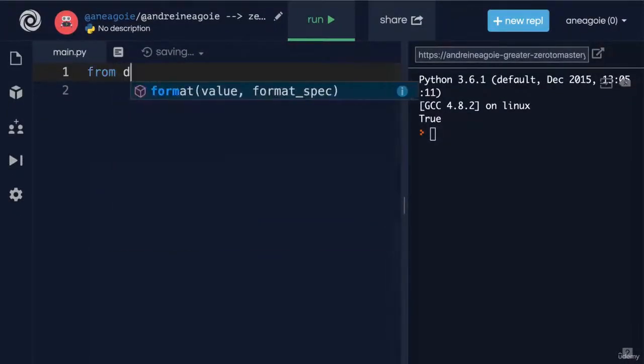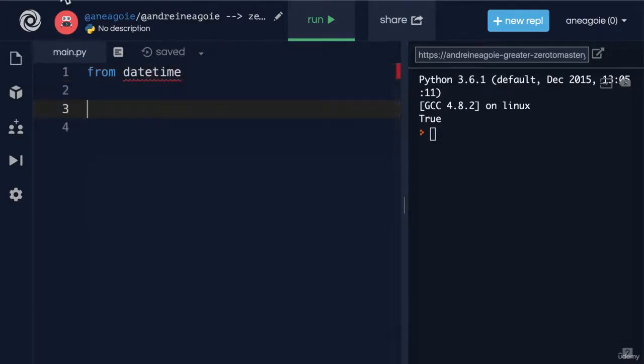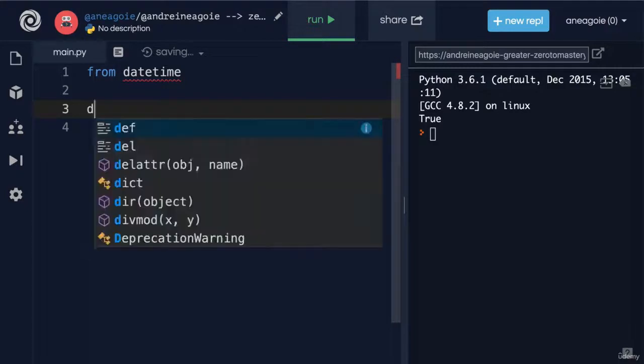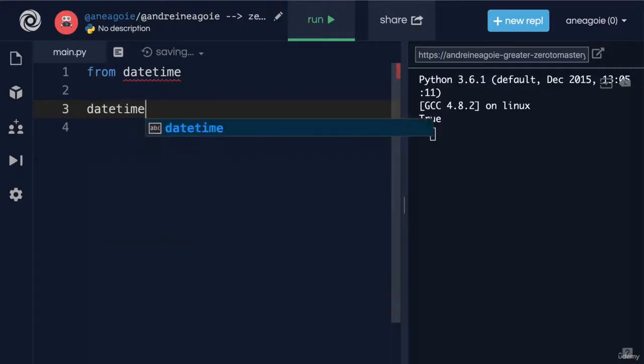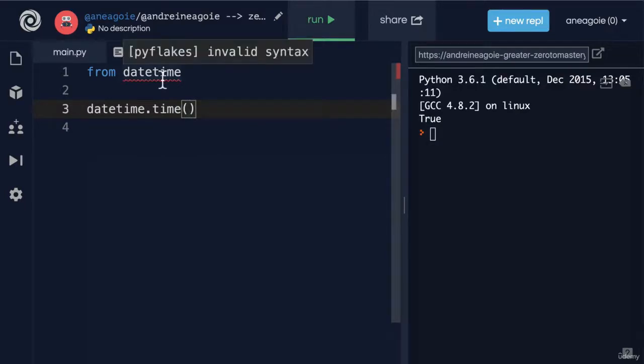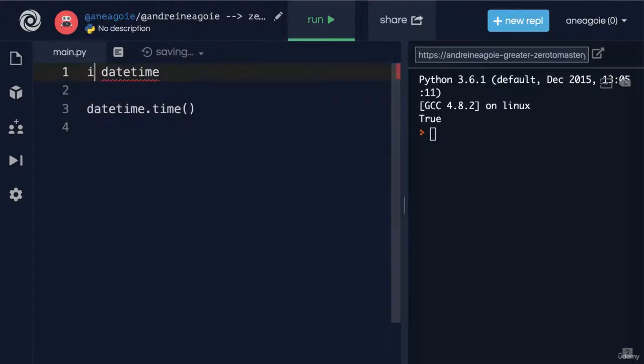I can say from datetime, and in here, well, there's a ton of functionality, but you can do simple things like datetime.time, and give it in here some options. Oh, and make sure I import here like that.